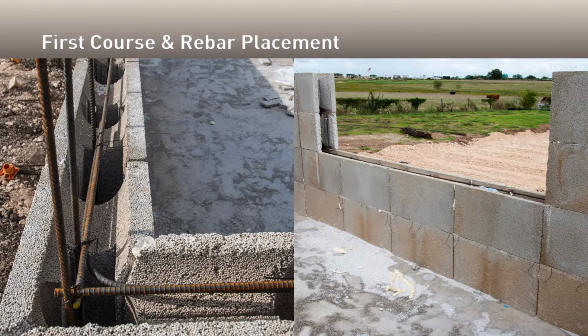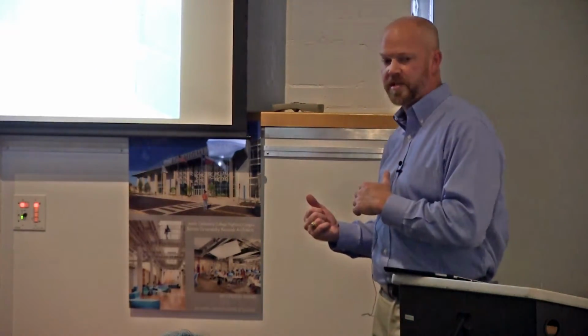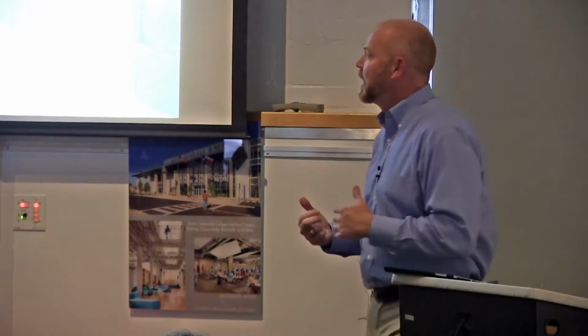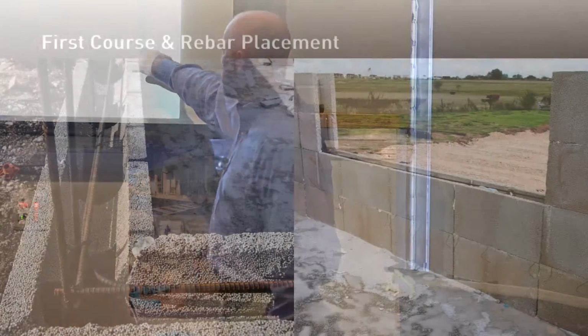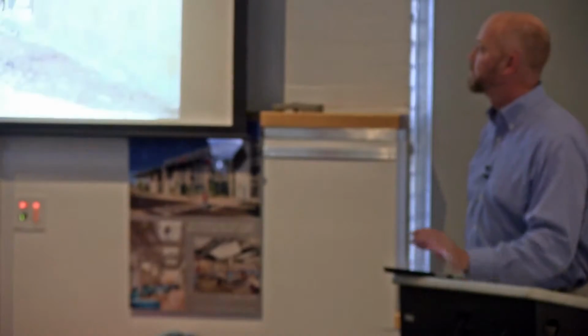Put window bucking in. Very similar to window and door bucks that you might use in standard ICF installs or sometimes in CMU installations. Stay-in-place wood is very popular. Removable wood's also an option. Steel bucks can be used as well. So there's a lot of options. This is part of that tie wire system that I was talking about. You can hang inside the wall and catch those horizontal vertical bars.